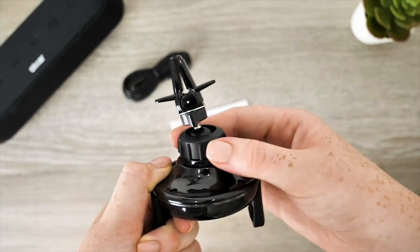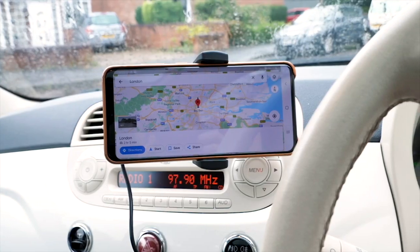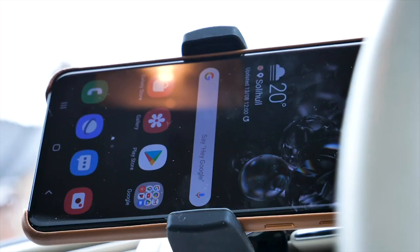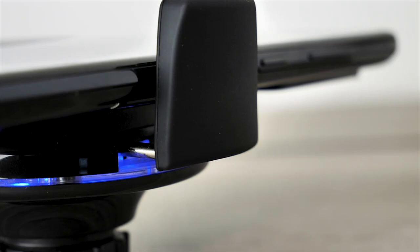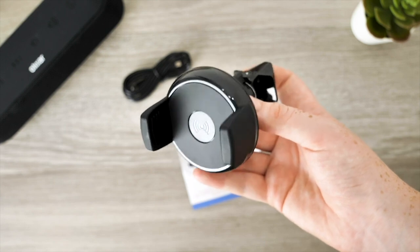When you are happy with the view position of your handset, screw the locking nut to secure the position. It is suited for any devices with a width of up to 11 centimeters. Therefore, it is very versatile and will be able to fit most smartphones, even with a case attached. Your handset will still be able to charge through a phone case as long as it doesn't exceed the thickness of 4 millimeters or has any metal or magnets obstructing the wireless connection.